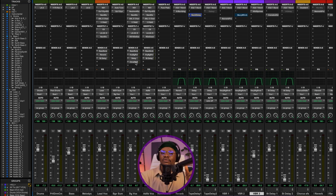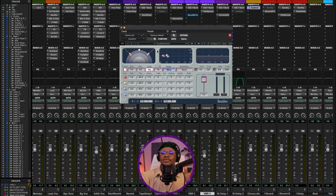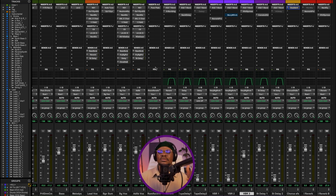And then the last send on the choir vocal chain is to my chorus bus. I'm using the Doubler from Waves, and I'm just using this Double Voices preset, basically. I'm not doing too much to it. I don't think I did anything here. I can't remember, but I'm using this Double Voices preset, and I've set the send up to like minus 10 dB here. Just adding a bit of chorus to the choir effect to widen it up a little bit.